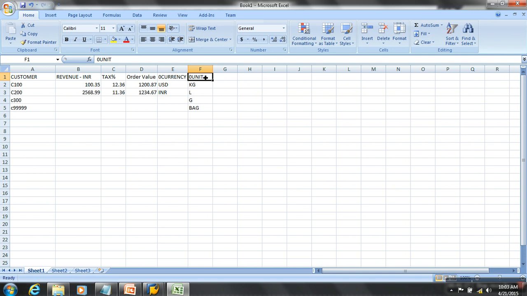Okay. Let's say now I want to create one unit characteristic. But you can create your own unit characteristic also. Whenever you are creating a unit characteristic, it must be created with reference to zero currency or zero unit. Apart from these two, if you want you can create your own unit characteristic also, but it must be created with reference to either currency or unit.